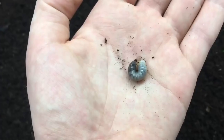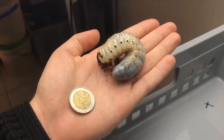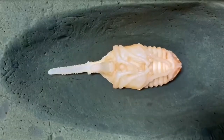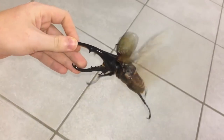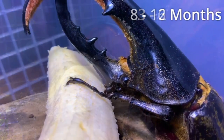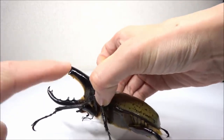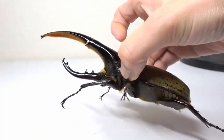Their larval stage is comprised of feeding on rotting wood for an average of 556 days before they've reached their pupal stage. At this point, their metamorphosis into an adult takes about a month, and they'll roam the lands buzzing around like a Boeing aircraft in search of a tasty sweet meal for a short-lived 3–6 months, though other studies have stated upwards of 8–12. As an adult, the most striking feature of this beetle is its incredibly long horns, which they use to fight over mates.